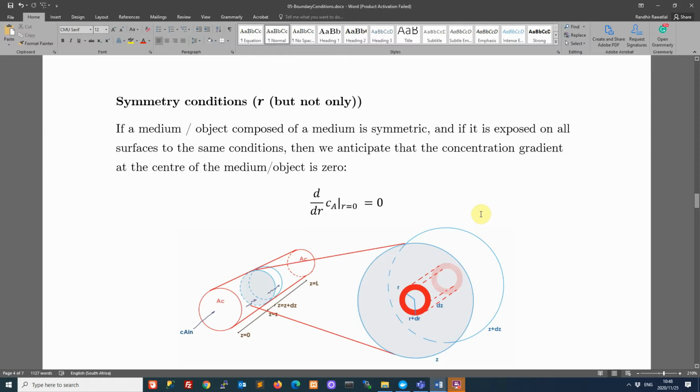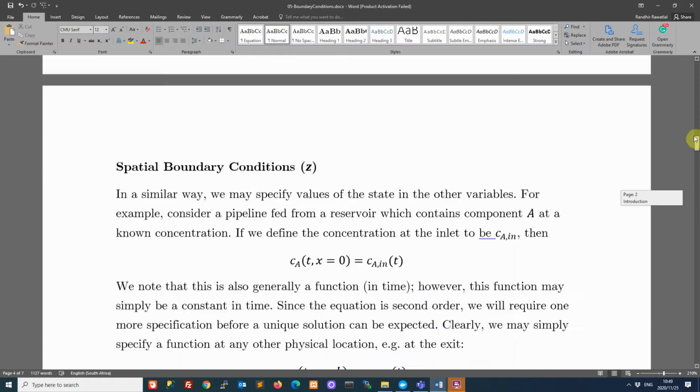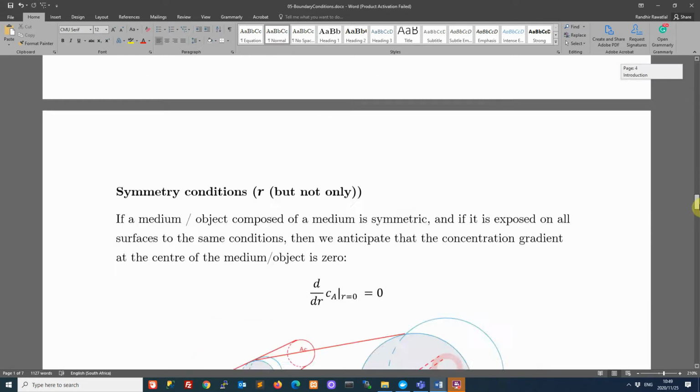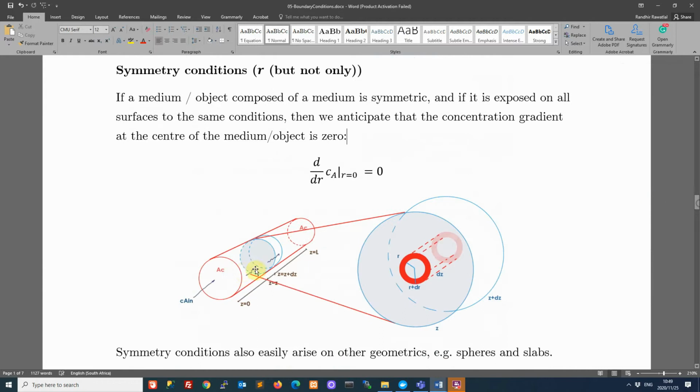So now let's switch over to a different kind of boundary condition, and here we are looking at the final spatial dimension, which is the radial position. And coming back to the picture, we can see here that we have two radial positions where boundaries might arise. The obvious one is the outer surface here, where lowercase r equals uppercase R. That's just how we define the radius there. And then we can also think about the center line position, where r equals 0. And we can think about the condition of symmetry here.